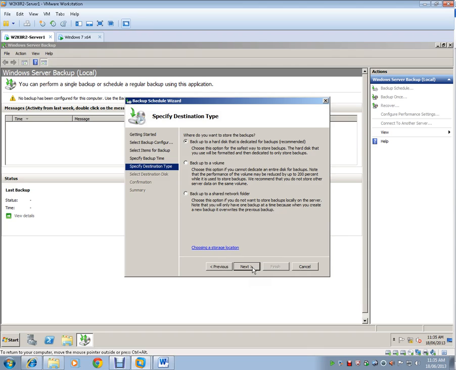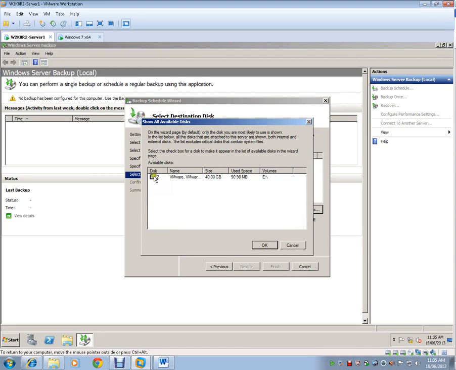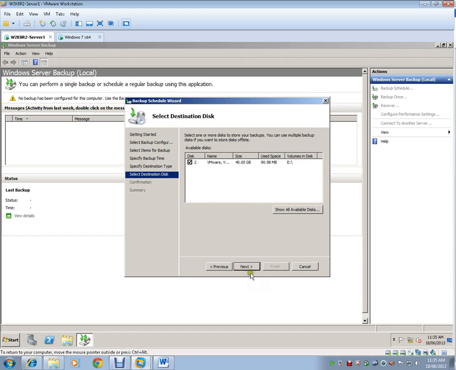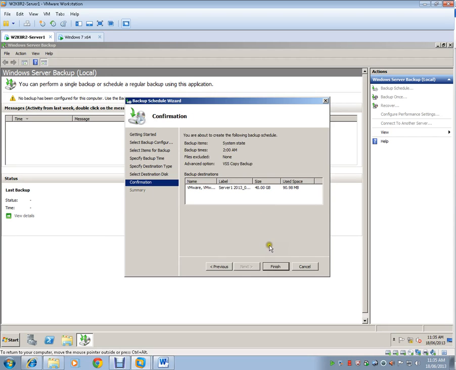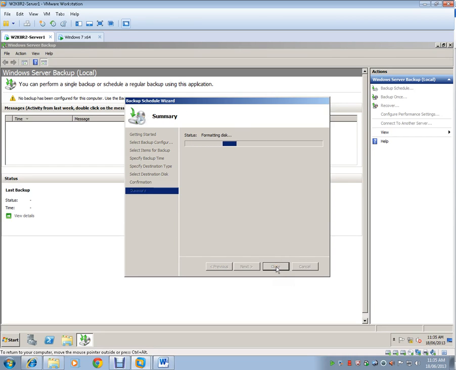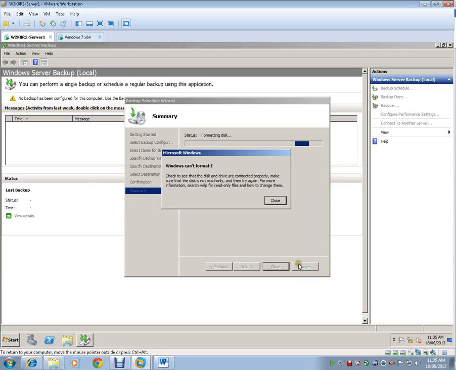Okay, backup to a hard drive that is dedicated for backups. Well, in this case, yeah. Show available disk. Here it is, and I'll choose it. I'll click OK. I'll select that. Yeah, it will be reformatted, so I didn't really have to format it in the first place, but I just did that just in case. Forgot whether I needed it or not. So basically, once this reformats that disk, it's going to create that schedule, and then when it's 2:30 a.m., it will do a backup. So we'll just do that format.